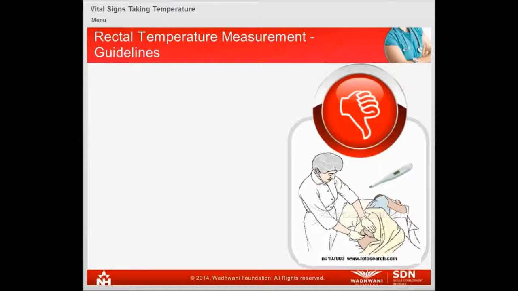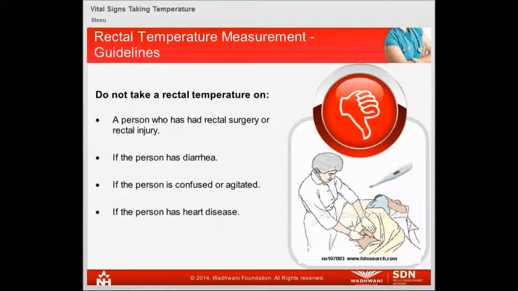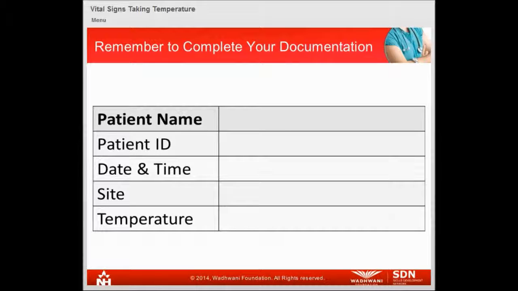Here are the guidelines regarding rectal temperature measurement. Do not take a rectal temperature on a person who has had rectal surgery or rectal injury, if the person has diarrhea, if the person is confused or agitated, if the person has heart disease. Always remember to complete your documentation after the procedure.